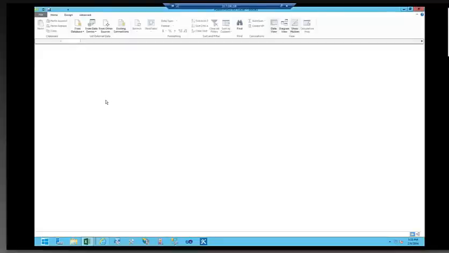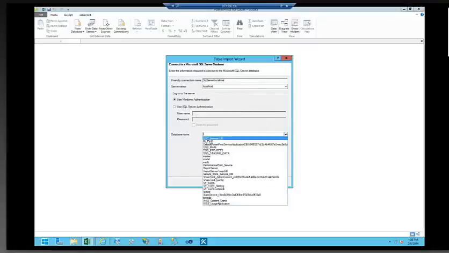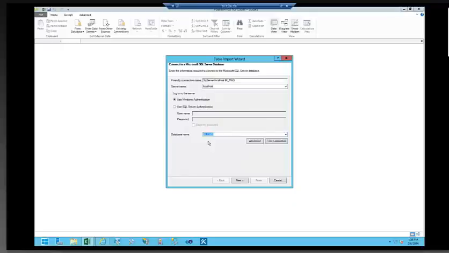And since I'm starting from scratch, I don't see anything in my PowerPivot window, so I go ahead and I say I'd like to get some data from a database. I'm going to use SQL Server. We could connect this to basically anything with an OLEDB or ODBC connection. And I'm going to point it at my localhost. I've got a server on this machine that I'm working on. And my database is called BI2.